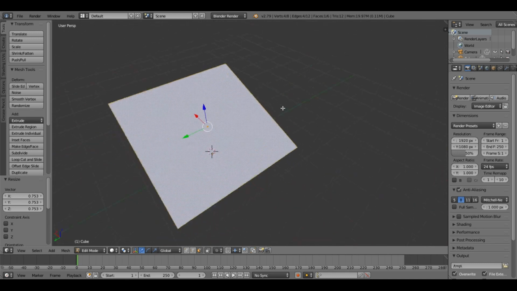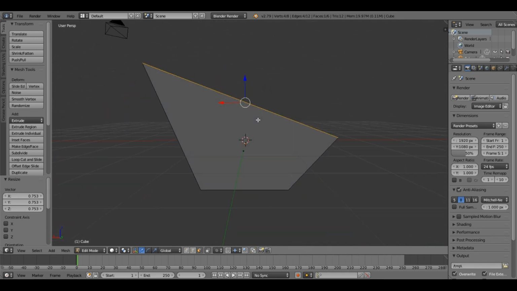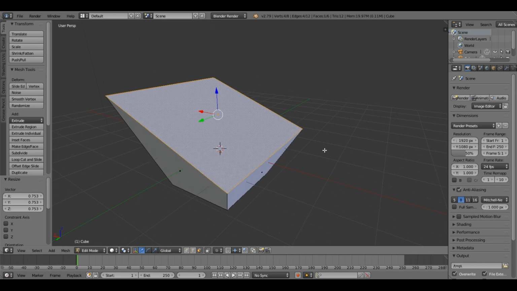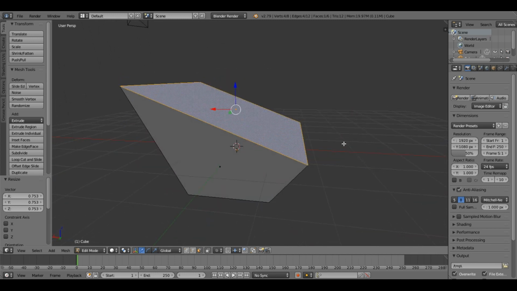And you can also do this with a specific axis, like let's take the X axis.